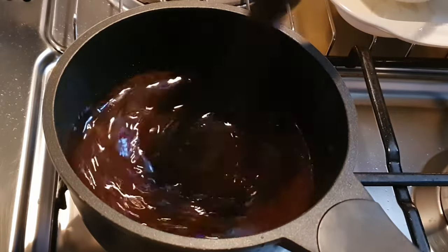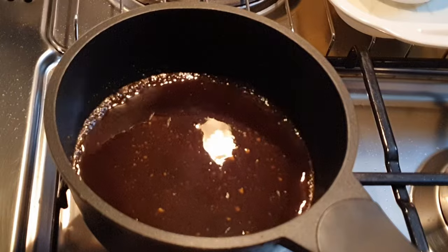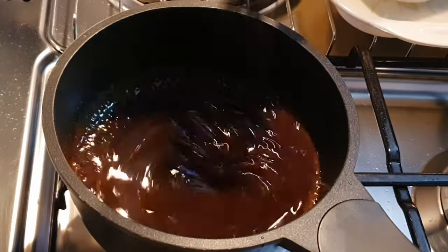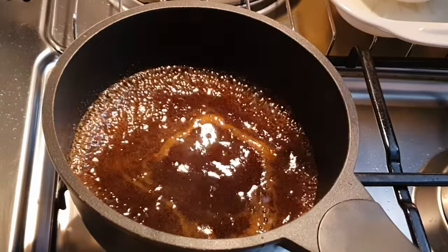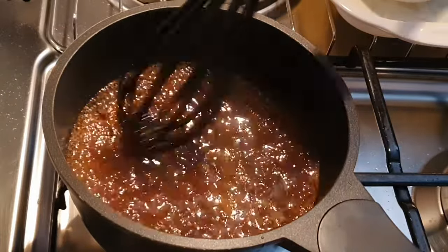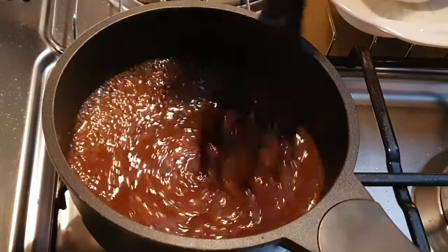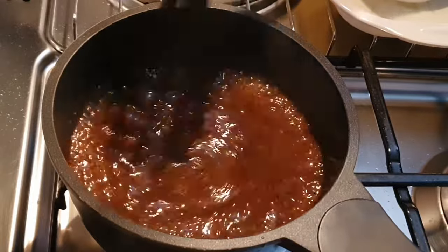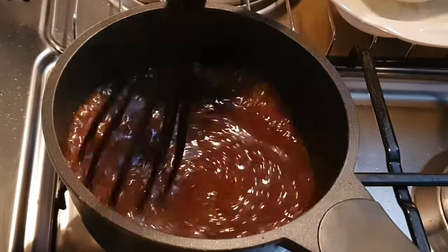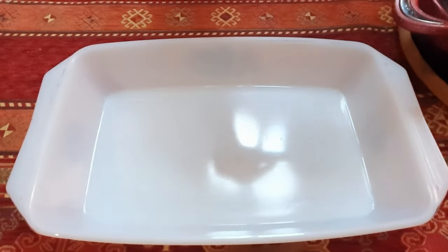Let the sauce boil until it will be sticky. Put your fire on medium high. Now it's almost sticky. Our sauce now is almost done. Now our sauce is done. Keep it aside. Now we will transfer our half-cooked veggies to the baking pan.